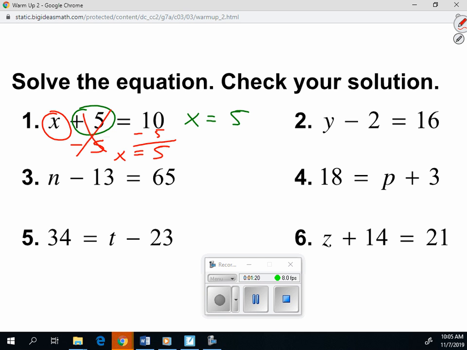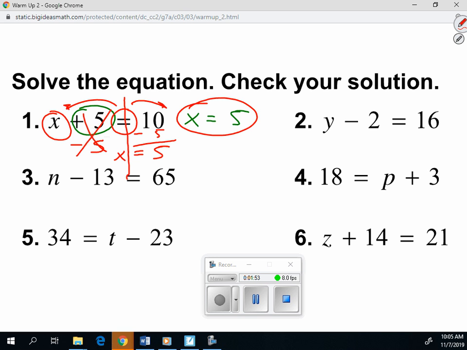When I talk about sides, it's sides of the equal sign. So this is a side. This is a side. X is all alone on this side. 5's all alone on this side. That's how we get x equals 5. So you might be like, Mr. Detman, I can just do these in my head. I get that. The easy ones you can. We're going to get a lot harder. That's why I'm showing you the easy ones now, and how to do it algebraically so we don't have the issue when we get to 1/2 and 1/4 and fractions that are coming up really soon in this video.